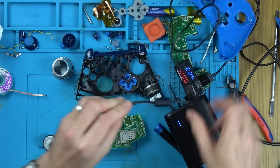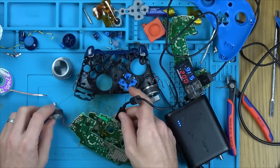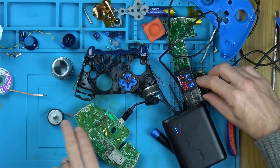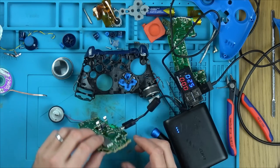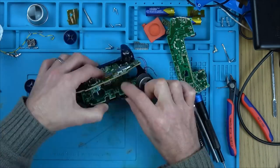What do you reckon? I'm going to say yes. Let's be confident. Yes! Did you see that? Look. Ready? Watch this. Watch the motor. Boom! Fantastic. Let's put it back together and see if we have anything.